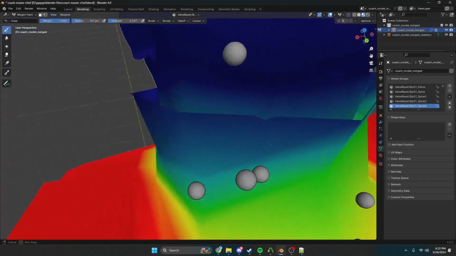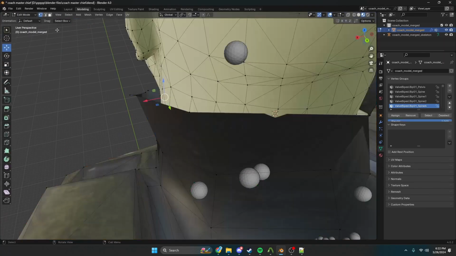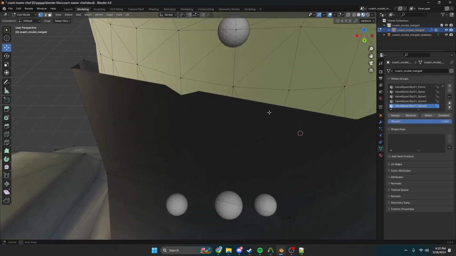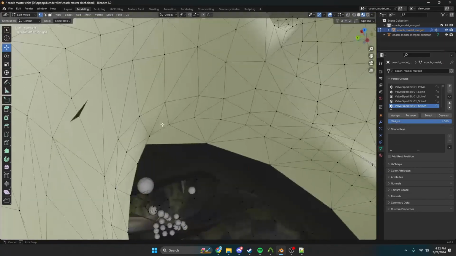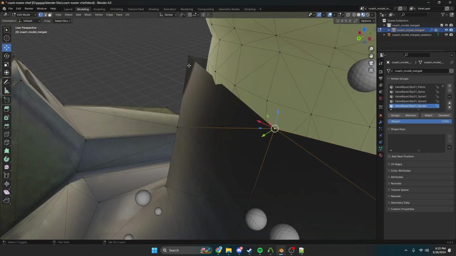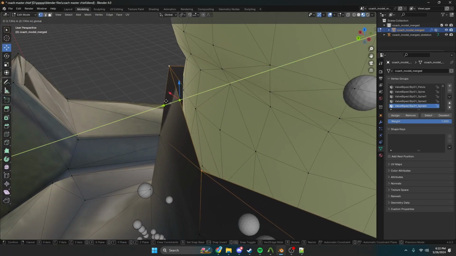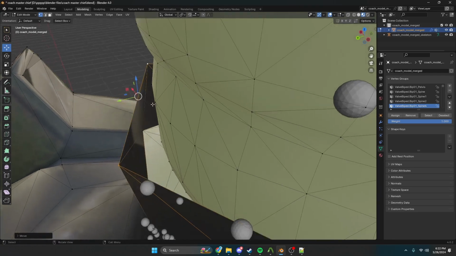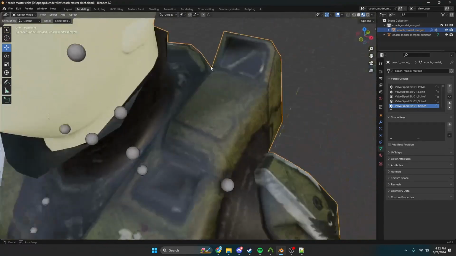Looks fine to me. Oh, we got a little bit of an issue over here. Let's go ahead and fix that. Back that one up. There we go.